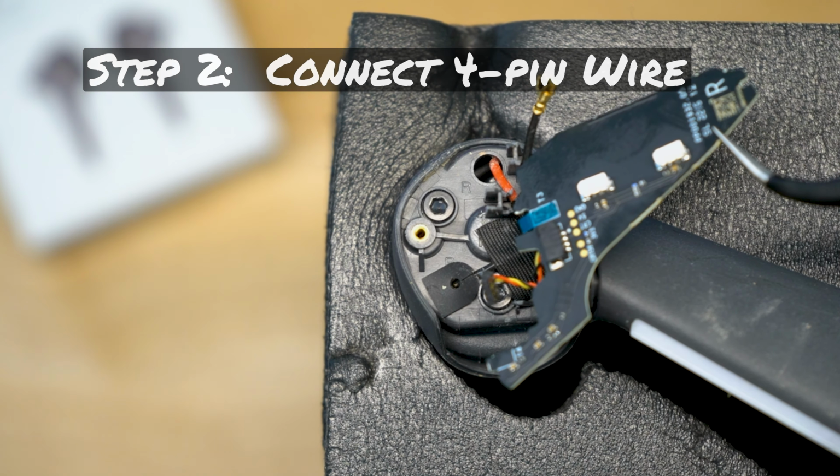I'm going to use the number 1.5 hex to screw it in. When I tighten it, I don't want to over tighten it and strip out the screw. I could feel when it's just right. The screws did come with a little bit of Loctite already embedded on it, so that will help greatly. And there you go, done. Back up.